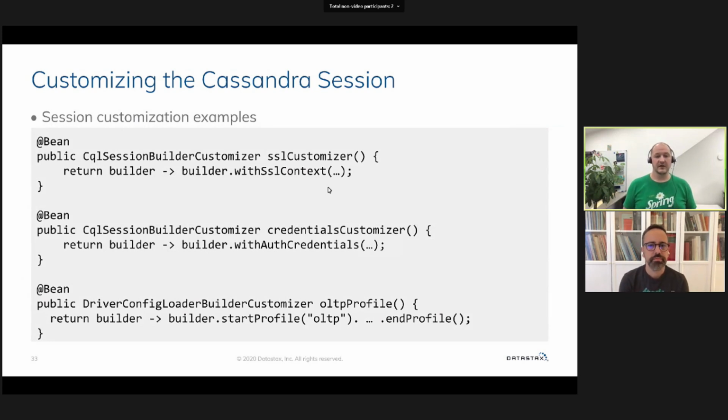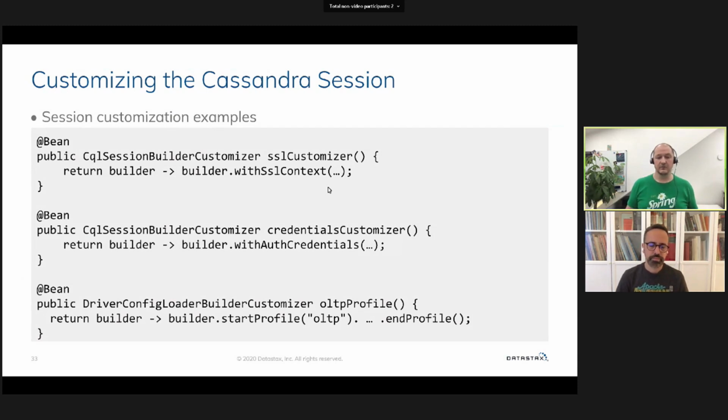And then you can apply customizations to the CQL session and to the driver config as you need. And there's one more thing to note, because in some places you are even required to use the driver config loader builder customizer, because currently there's no other way to specify a profile and to define those properties.